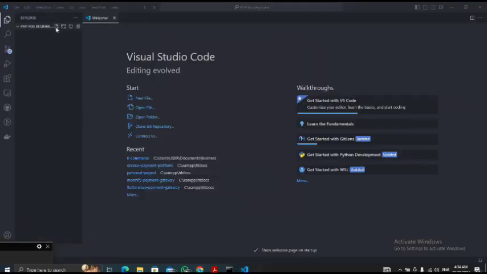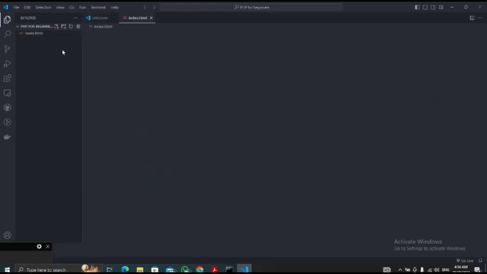So let me come here. I right click on this, you see new file. I click on it, then let me name it index.html, enter. Why am I naming it .html? Because I want to show you a sample of a static site, which HTML is. That's why I name it .html. We are still going to change it to PHP.